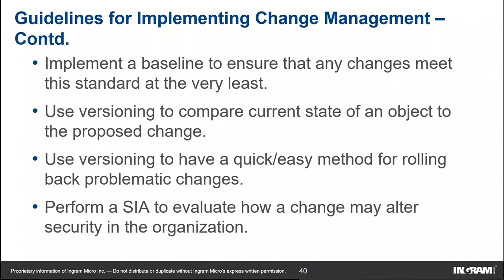And always have a baseline. These are the things you need to address. You need to know about interconnected systems which would be affected. You should have a baseline to ensure that any change meets the standard. If somebody says, I tested 10 systems, and on 5 the change worked and on 5 it did not, then I will not approve that change in production. I would ensure at least you have a higher success rate so that we can take risks. It's more like managing risk, and you take a conscious decision to approve the change.